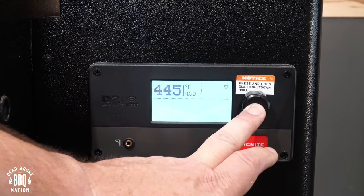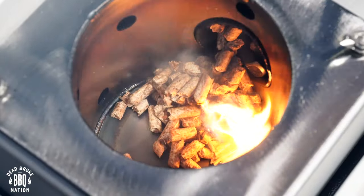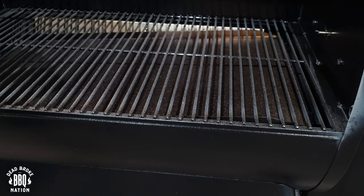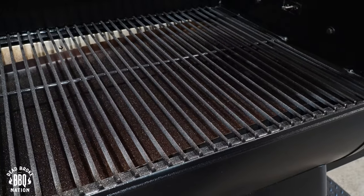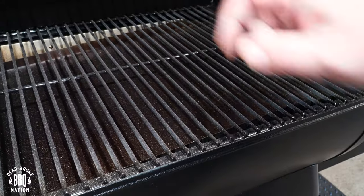Our 30 minute timer went off, let's go ahead and shut the Traeger down. And all you do for that is just hold in the button. And it's gonna go into a shutdown cycle and basically all it's doing is burning off the remaining pellets that are in that fire pot. Now I wanna check and see how my seasoning went. I definitely have a good patina on that grease pan for sure, and that will definitely help us clean this drip pan up. Traeger makes these nice little disposable drip pan covers, but you don't have to use them. You can just go ahead and put a little bit of elbow grease in there and scrape off the debris when you're done cooking.